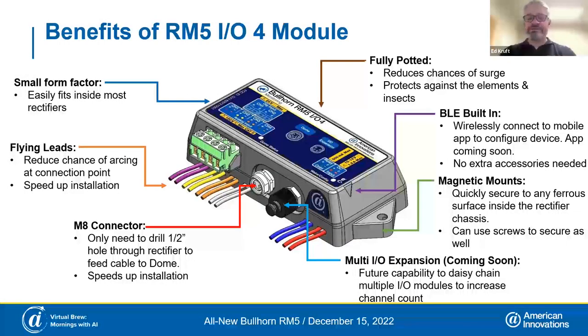We got a question about what standard we test to in order to ensure performance. We do a few different types of testing — these are designed to be CE compliant, and we go through a series of Highly Accelerated Life Tests, or HALT testing. That covers a series of standards for shock, vibration, and surge — basically ensuring this thing is going to be up to spec and lasting a very long time. The exact spec numbers are listed on our data sheet and we can send those afterward.